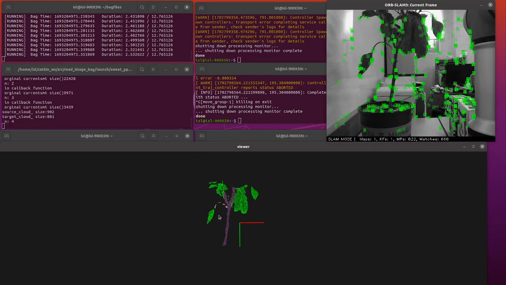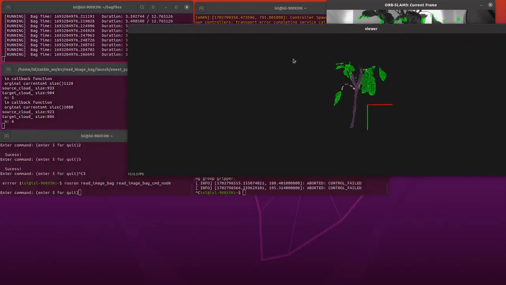This is the point cloud. And now I want to stop and find the cut point, so I enter number 2 here.